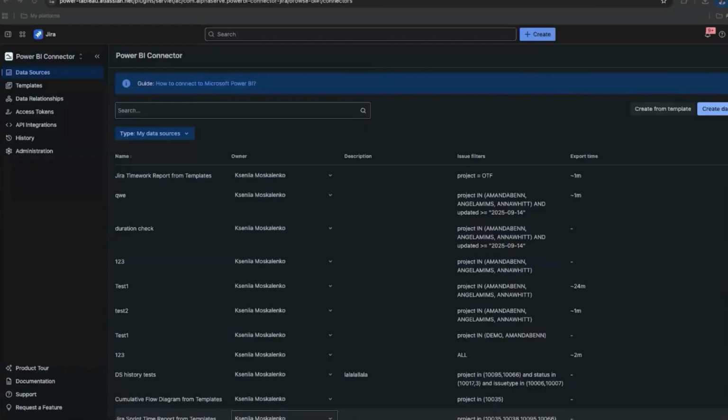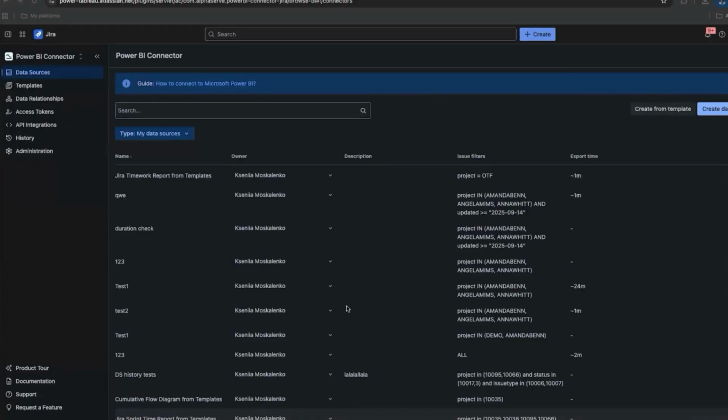Okay, now let's move to even deeper insights that we can get using BI tools. I will show you an example of Power BI, but you can use other tools of your choice like Tableau, Looker, or many others. Let's say we want to build a multi-project report covering project status, time spent on its delivery, and associated financials. For this, we will need data from three sources: Jira, Tempo Timesheets, and Financial Manager.